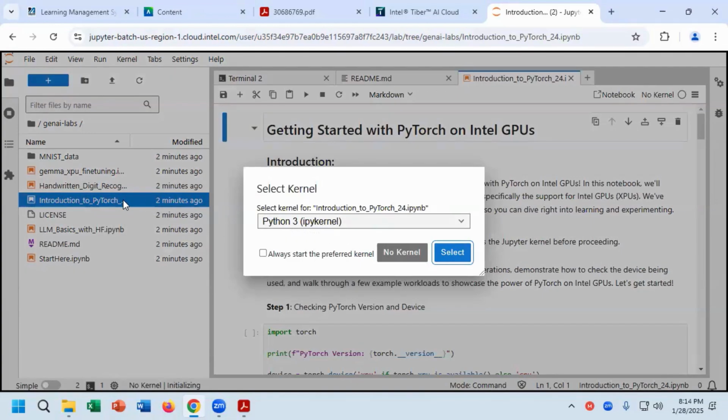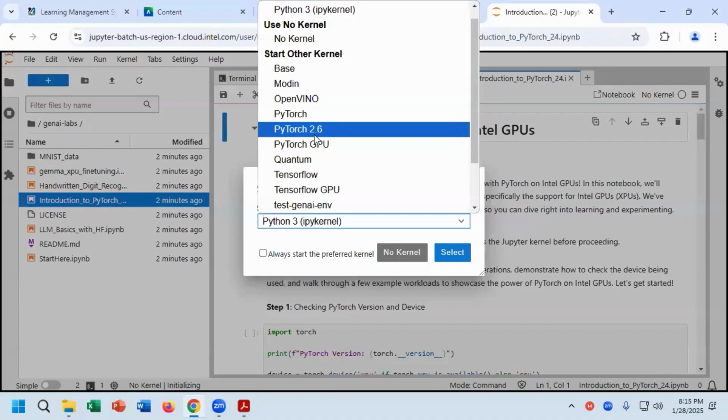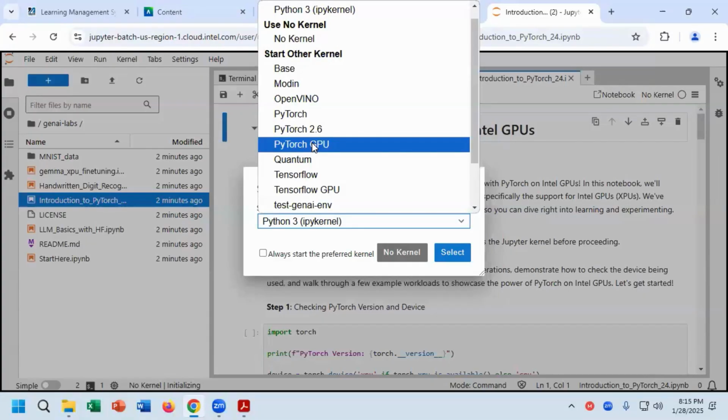Okay, so when you double click this notebook, it's going to load it open in this tab. And it also gives you this prompt for you to choose what we call a kernel. The kernel here in this Python notebook is just a way to specify an environment where some pre-built libraries and packages have been installed. You should choose this PyTorch GPU. There are many other kernels, you should just ignore them. Just choose this PyTorch GPU.